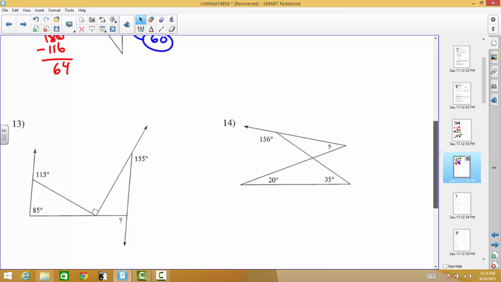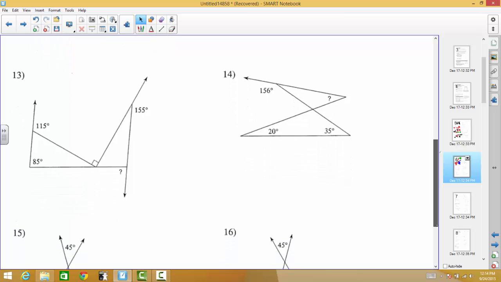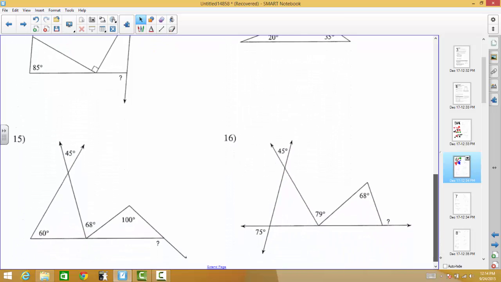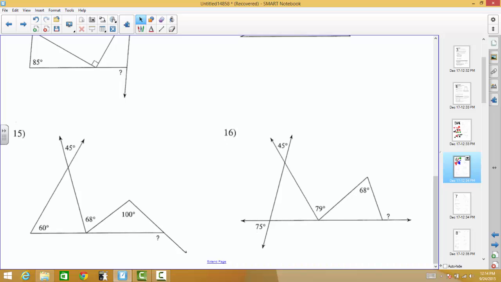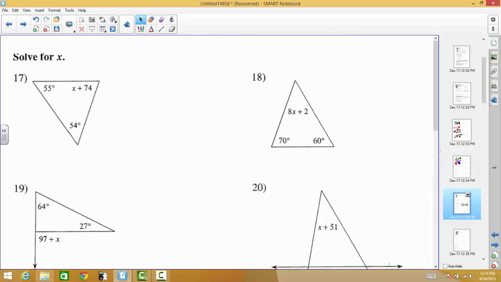Okay, I'm going to skip this one and go on to the next page. We're going to add in letters. So in this scenario, you would need to add all three of these up. The question says solve for x, so not the angle, but to solve for x. So we're going to add them all up.